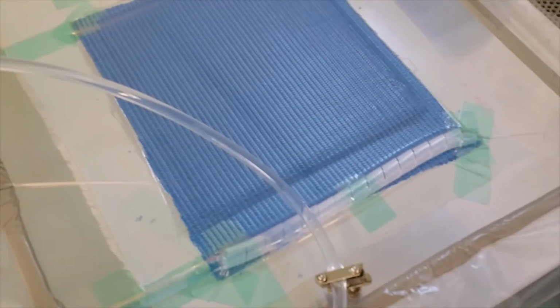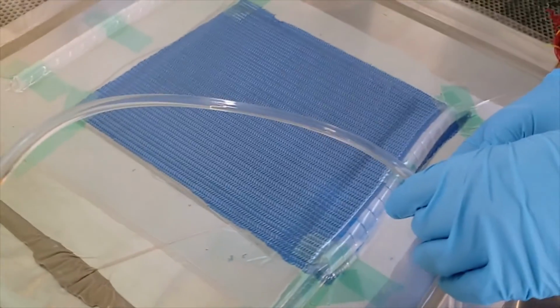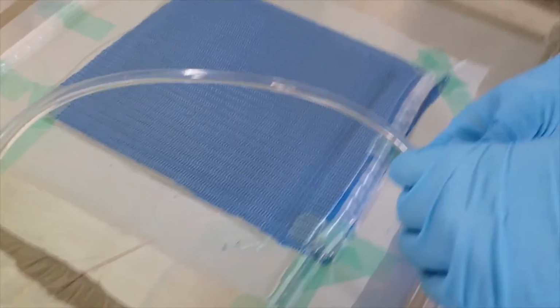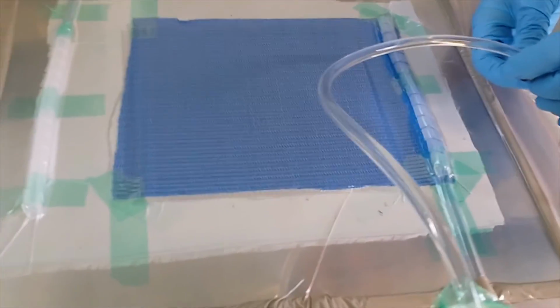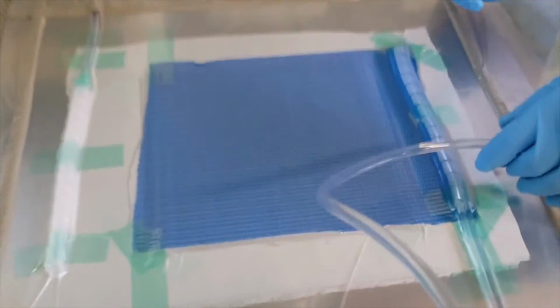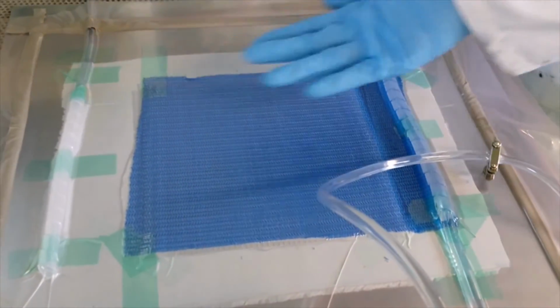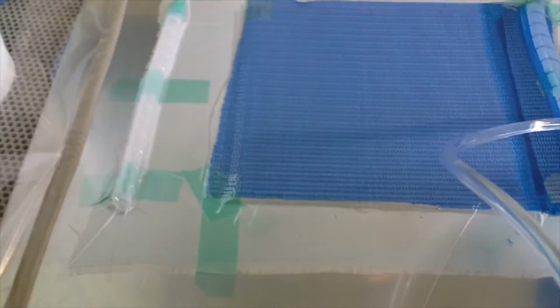Because it's touching the mesh, it will flow fast. You can use this to control the rate, how fast you want it to go. If you have more layers, you want it to go slower. Because there are only 5 layers, it's okay if it goes a little faster. If it goes fast, it will only go on the top layers. It will go parallel.